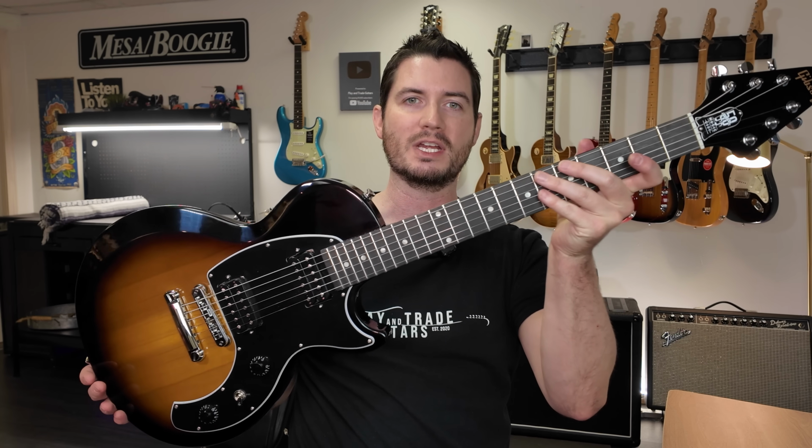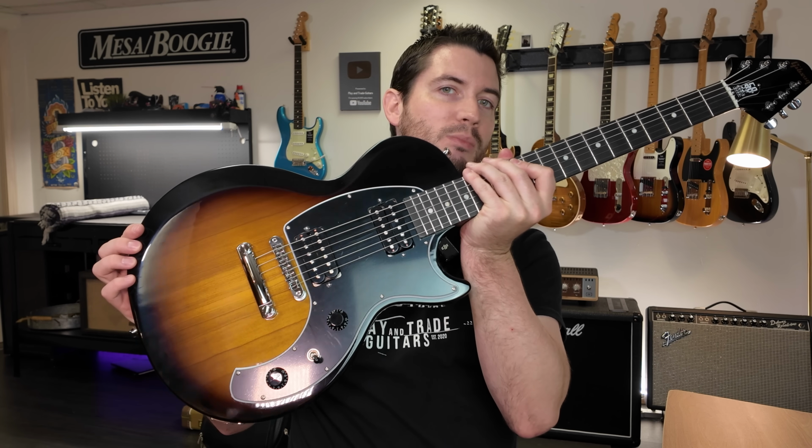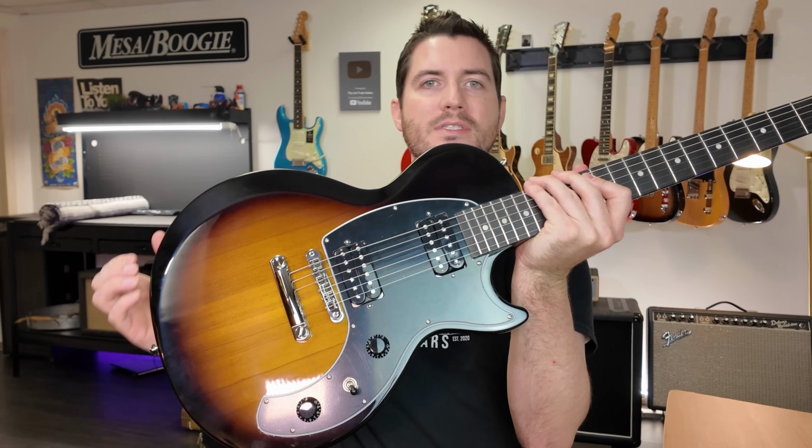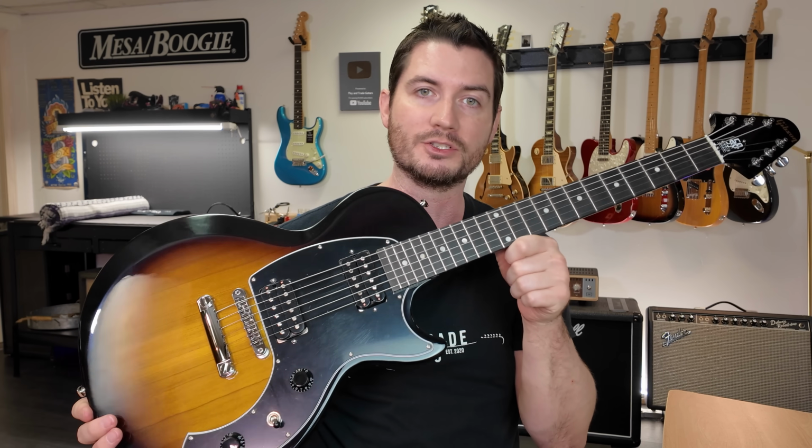You've got this commemorative Music City, and that's commemorating 50 years of production at the Nashville, Tennessee plant. So this is made in America. It's got a full gloss nitrocellulose finish, and I think that this particular dark burst is absolutely beautiful. It's probably my favorite finish of the options that they offered in this limited edition collection.